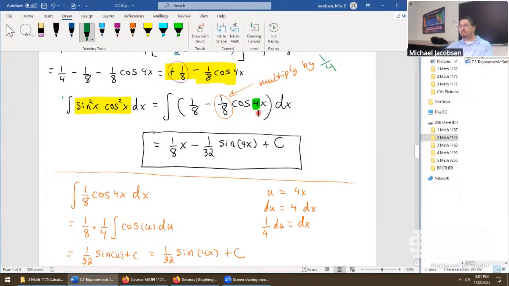In my class, I only ever take that shortcut if it's linear, like a 4x. All other u substitutions, I always show the full steps for because it's just good practice on those. But these come up often enough that this could save you hours in this course once you get the feel for this kind of shorthand or shortcut.